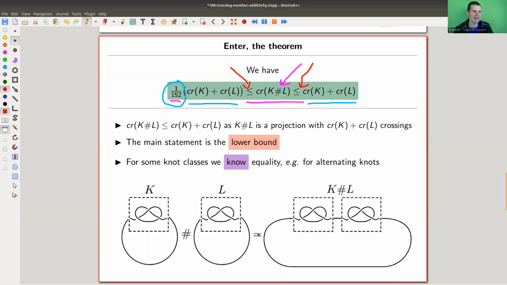Anyway, there are some other statements related to crossing number. Here's a cool one. Whenever you have alternating knots, it really works. But alternating knots form a really, really tiny family of knots. Alternating knots are when you can find a projection such that if you run around the projection, it goes under, over, under, over, under, over. Well, this was an alternating knot. Most knots are not alternating. But this is a general formula for any knot, and that's pretty good.